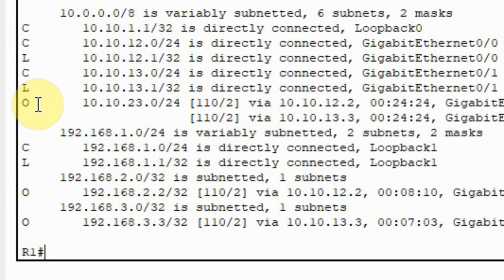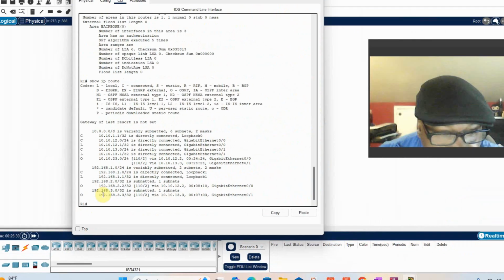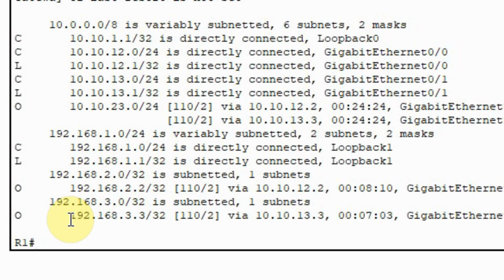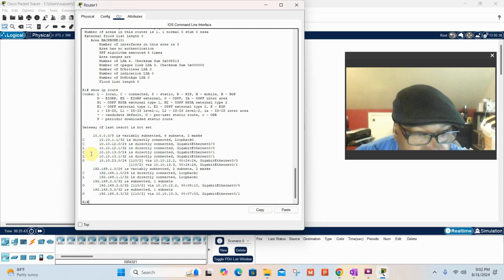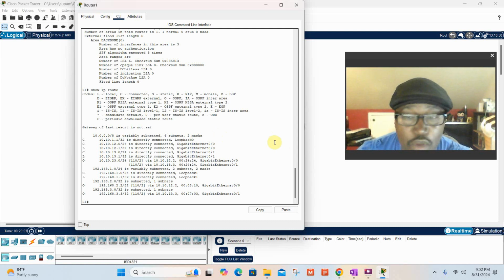You see three places where O is, showing router 3's address, router 2's address, and its own address. They're all directly connected, and it should say that, and it does. So that was router 1.